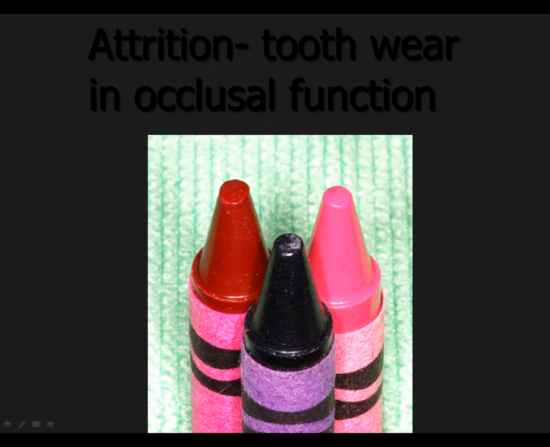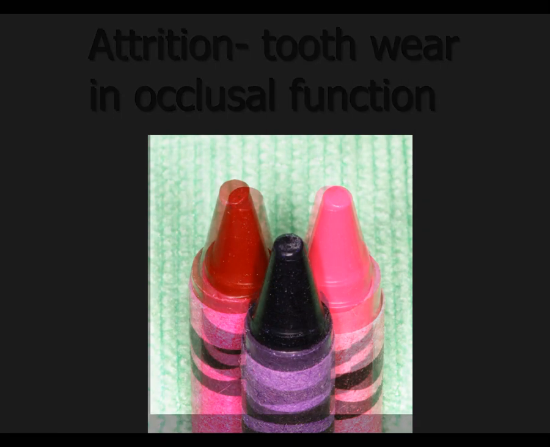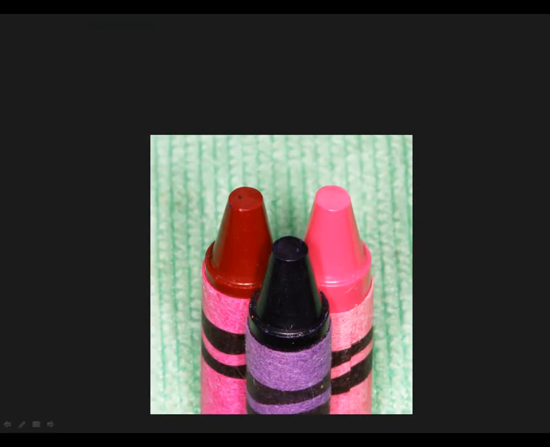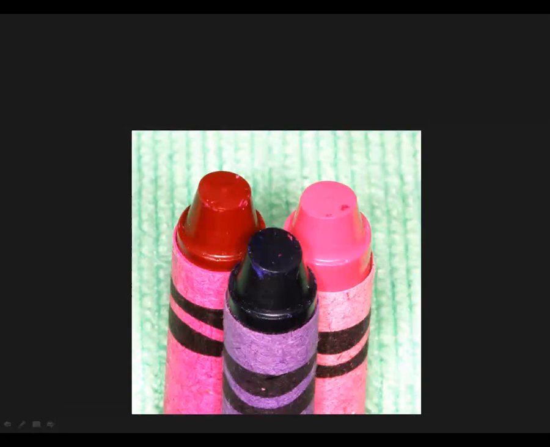And a good way to characterize it is we buy a new set of Crayola crayons. We look at them, the tips are just perfect. View that as the incisal edges when the teeth first erupt. Over time, as we use these crayons, as we use our teeth, as we have parafunctional habits, we get loss of crayon, of tooth surface. It becomes wider, until eventually when we have significant tooth loss, where if these were the incisal edges of mandibular incisors, we may be all the way down into the cingulum area, where we have dentin exposed.